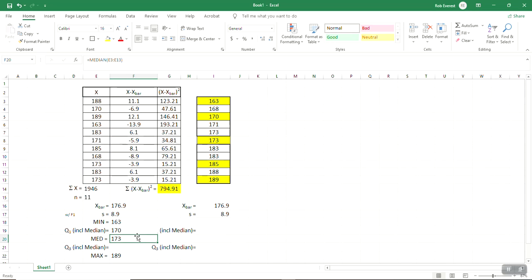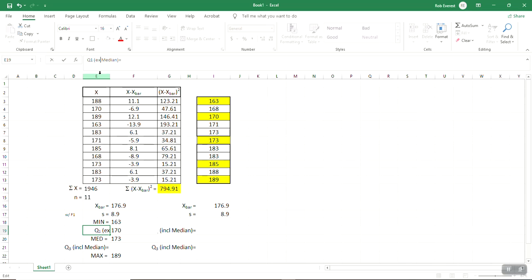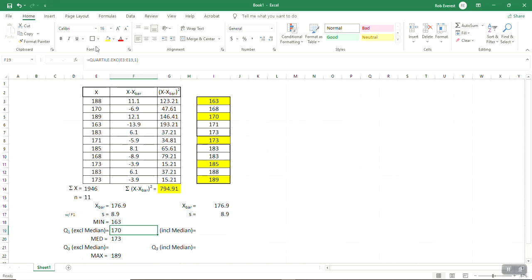And this is excluding the median. I should change my type here to put EXCL. This is when we exclude the median. And same thing here, I'm going to change that to excluded. Because these two values right here and here, which actually instead of putting in yellow, I think I'll put them in green. Those are these values right here that are in green. And they're the middle of the first half and the second half, excluding the median.